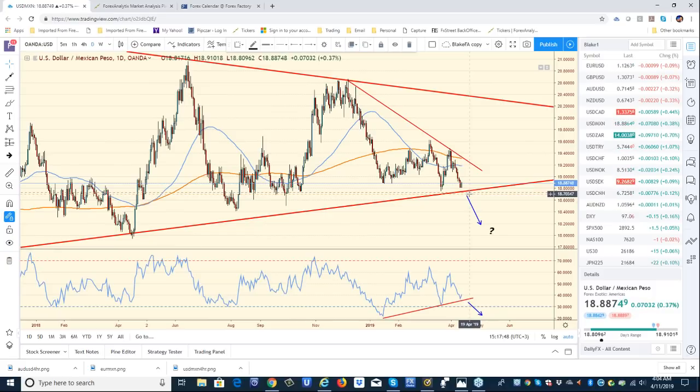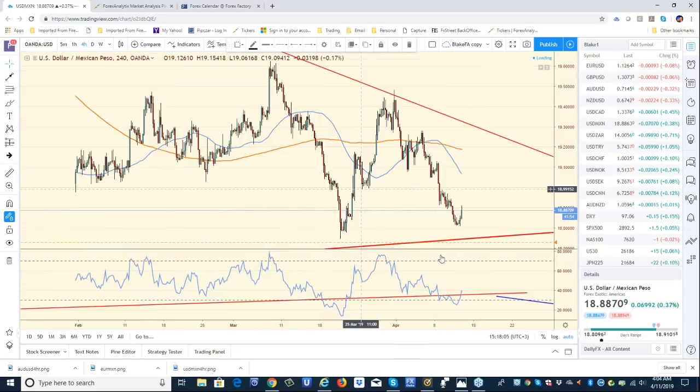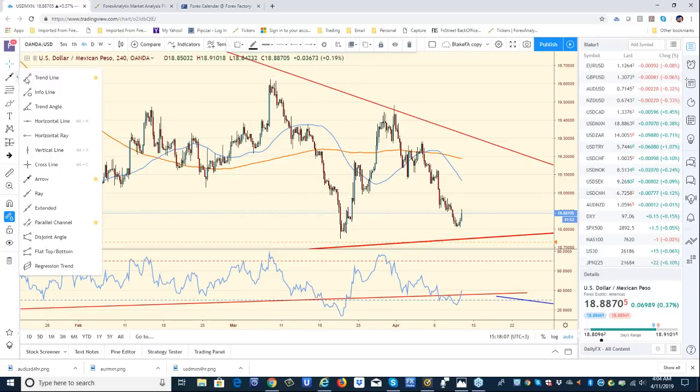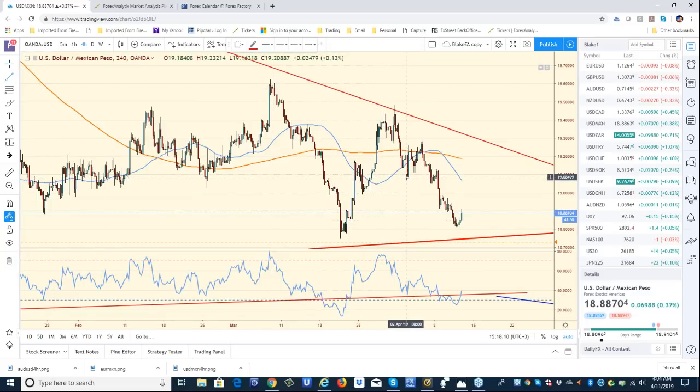And that could happen. I mean, again, let's put together a China-US trade deal right now. The dollar Mexican peso will fall through that support instantaneously, and then I'll be instantly bearish. Now, until then, the bear's got to be a little careful here. The dollar Mexican peso's got a bid.